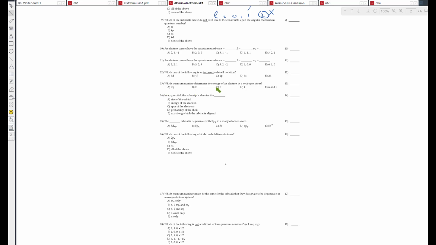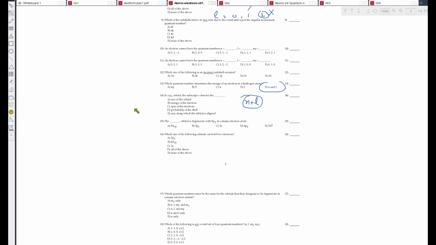So it'd be C? Not only this, but also N and L. You know, in the beginning, I told you, whenever you have to decide which energy is more or less, look at the N plus L value. And if they have the same value between these two quantum numbers, we have to... Okay. You're right. Yep. All right.